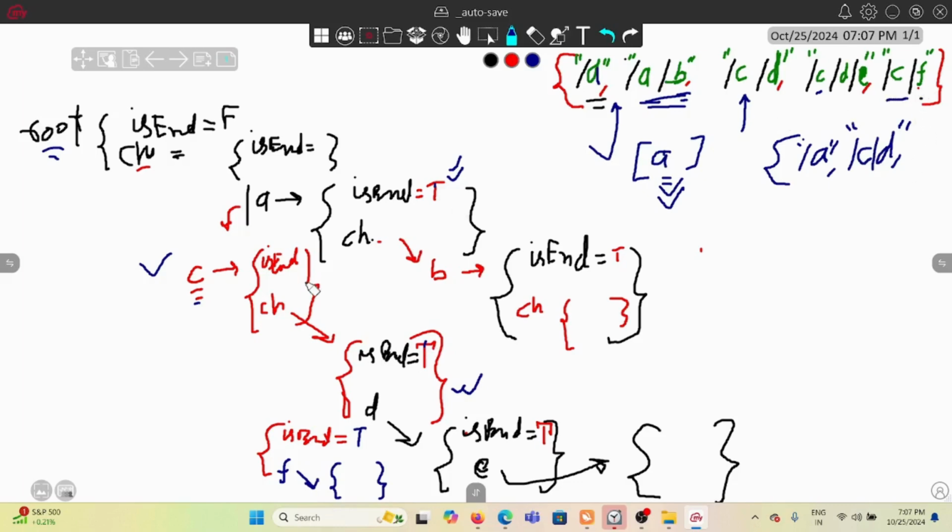So CF. C is there, right? And the next value is F. So the next value F is also there. And before reaching F, we didn't find any true. That means CF also doesn't have any parent, so it is not a subfolder. So CF would also be added to the answer list. This is the way we finally get our final answer list. We have removed all the subfolders, right?